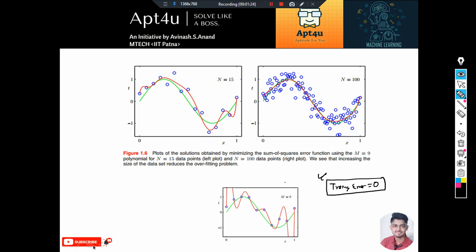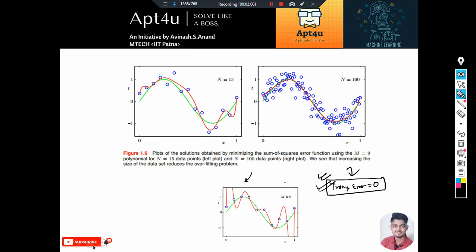But what is the worst part? The worst part is that while trying to bring the training error to 0, the model generated a curve which is very much different from the green curve. Remember, we had generated this data using the green curve and then adding some noise, and the objective was to come up with a curve very similar to the green curve, because the pattern followed by these data points is actually the green curve. So whatever curve is generated should be similar to the green curve. But here we saw, although the curve is passing through all the training data points and having a training error of 0, the red curve is quite different from the green curve.